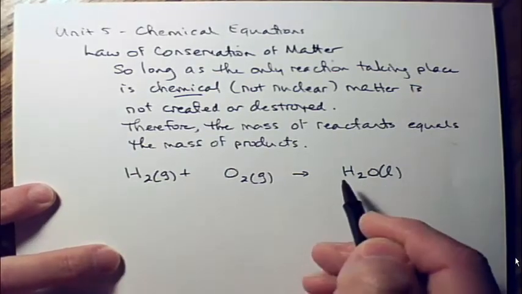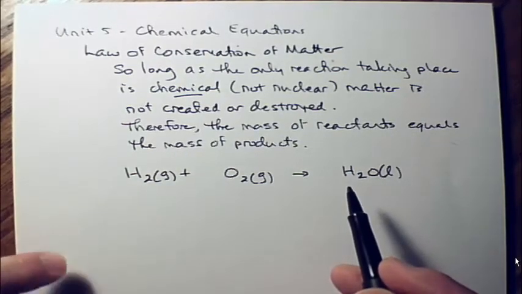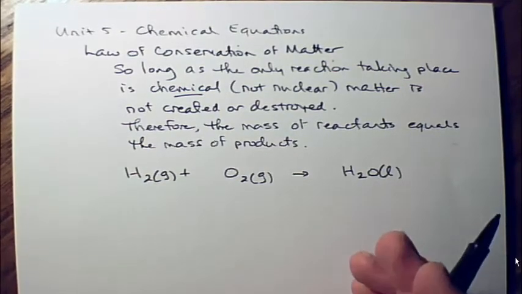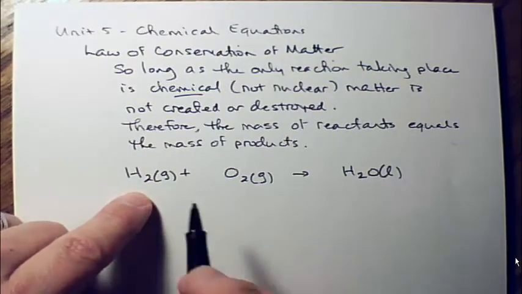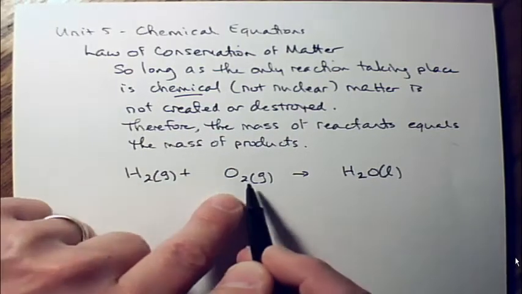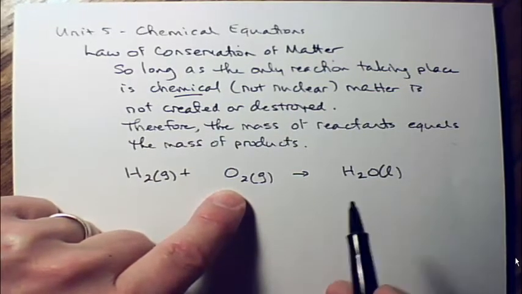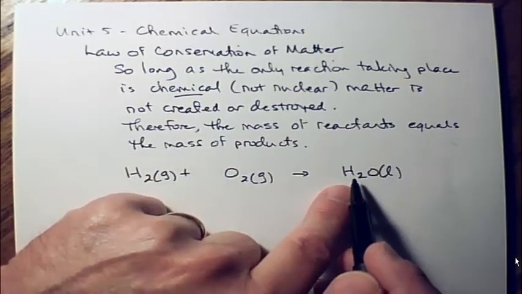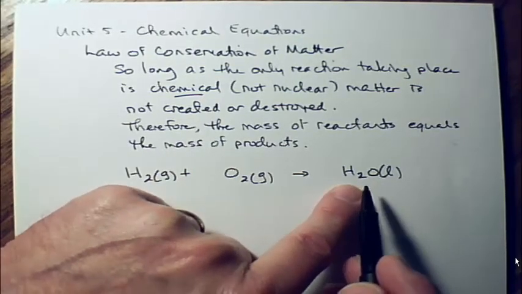So the way that we get a chemical equation balanced so that the number of atoms are the same on both sides is the process you've already learned about. You've done it in ninth grade. You balanced by inspection. We're going to use a different process in here. But to balance this equation, you can't mess with the formulas. Okay? Once the formulas are balanced, you leave them alone. Got that? Everybody with me on that? Because if you were to change the formulas, it wouldn't be water anymore. It'd be something else. And what we have is water.